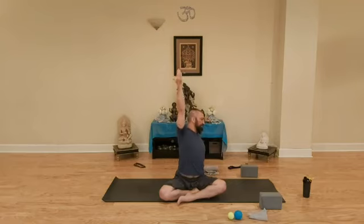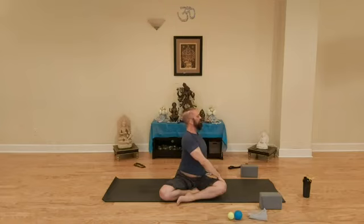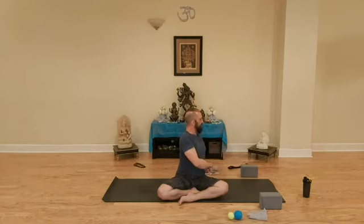and then lower the right hand to the earth. Sweep the left hand to the sky and begin to lean into the right hand. As you push through the fingertips of the right hand, lift that left hand higher. Gaze over the right shoulder and lower the left hand to the right thigh. Crown of the head lifts up, and instead of pulling with the hand, press that right thigh into the left palm. Just press the knees away from one another and see if you can center your hips. Both hip pointers facing the front of your mat as your shoulders gently turn to your right.